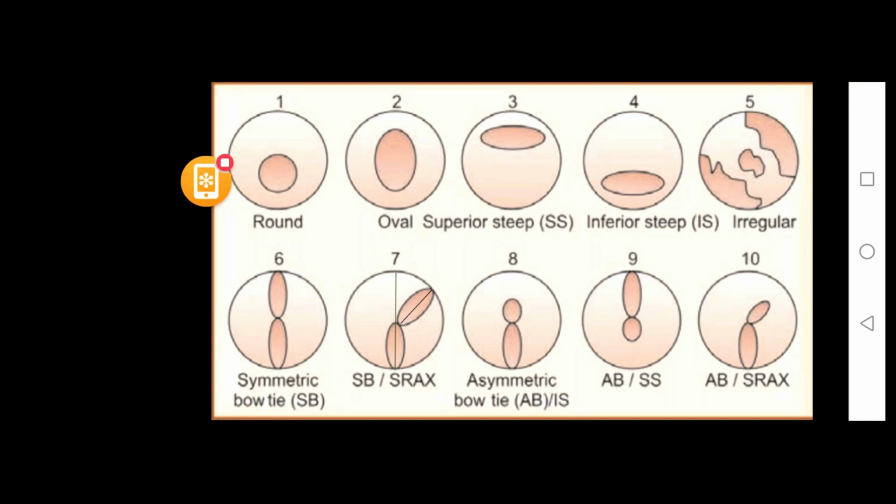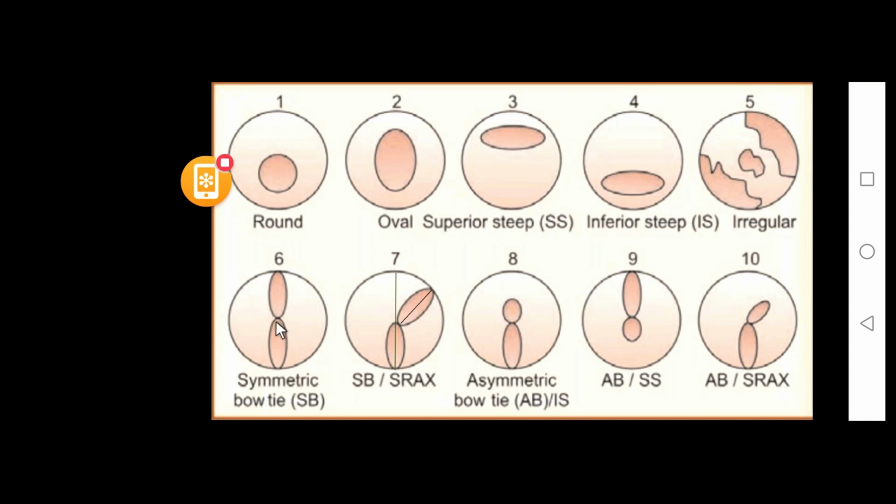Okay, I'll show it to you at the end, at the later slides in the presentation. So what we are seeing over here is a vertical bow tie, and there could be a horizontal bow tie as well. So you need to see whether it's a symmetrical bow tie or an asymmetrical, and whether it is vertical or whether it is a horizontal bow tie.